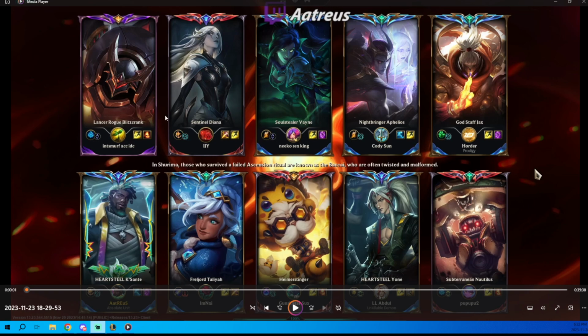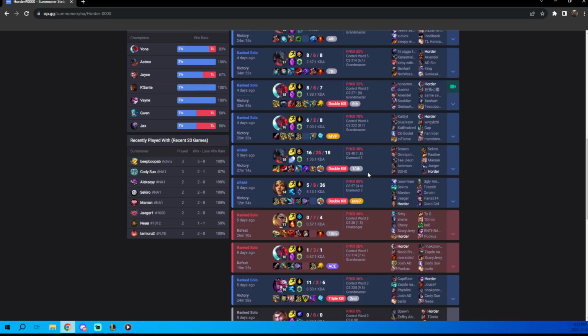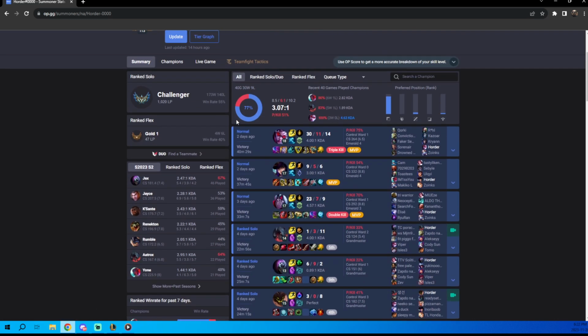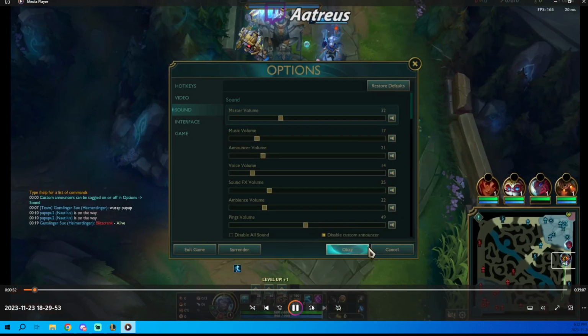So before I get into it, I just want to show the credentials. I am Challenger. The enemy I'm against is also Challenger. It's a Challenger Jax, 67% win rate. It's not just your average Jax player that's just autofilled. This guy is actually Challenger. He is 1k LP. And I'm just going to break down my thought process and my decisions during the match.